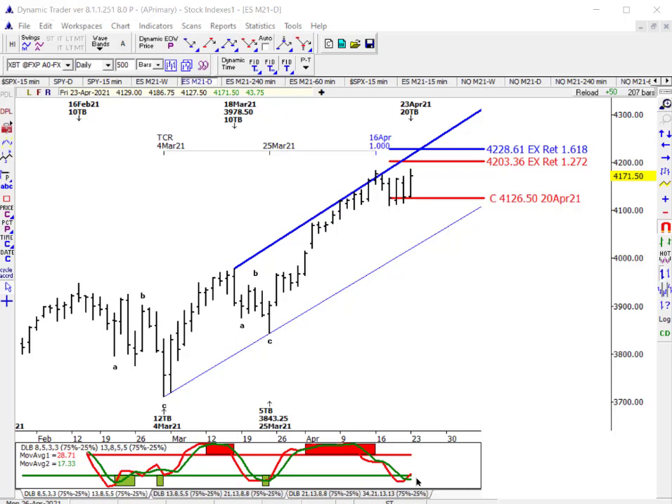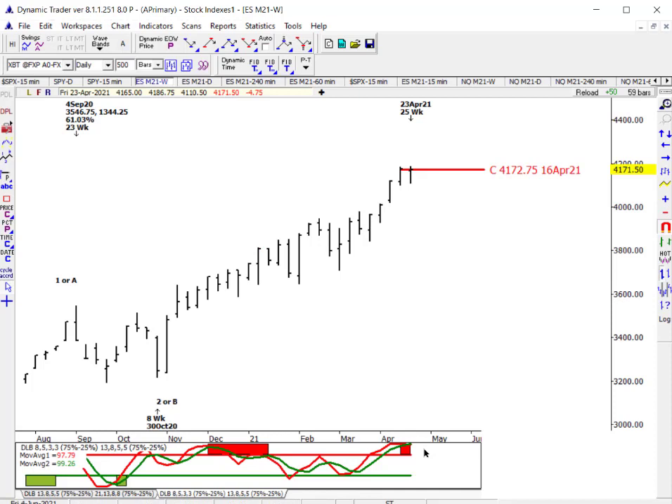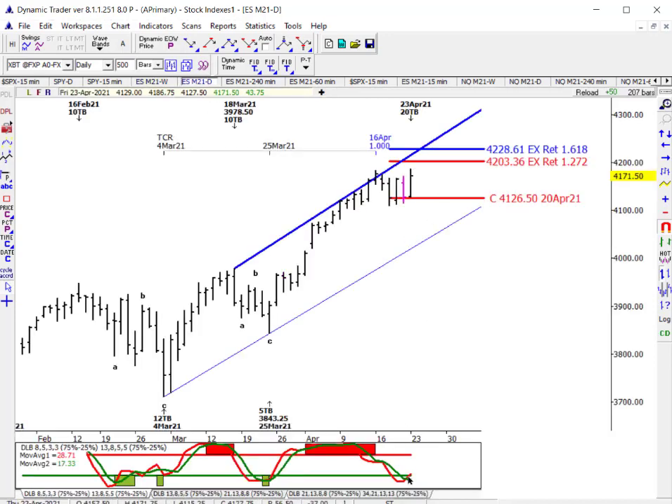If we do the 127 and 162% external retracement of this decline, the upside target would be around 4203 to 4228 or 4229. The thing to be aware of is that we actually closed lower on the week last week — that's significant. The weekly momentums reached dual lookback overbought, which typically warns us that the upside is pretty limited before a weekly high is confirmed. So short-term traders, it's a setup on the long side following Friday's reversal up, but the upside is probably limited to around 4203 to 4229.